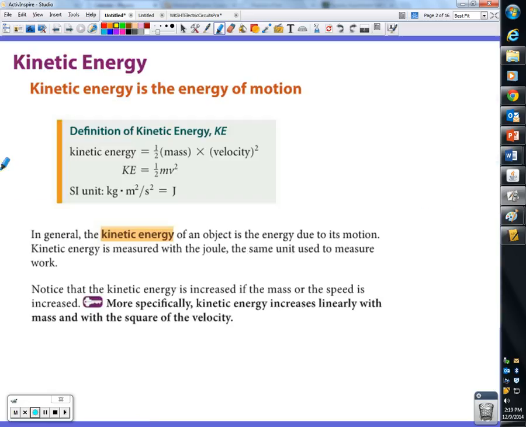The first type of energy that we talked about yesterday was kinetic energy. It is energy of motion. By virtue of the fact that an object is moving, it has the ability to move or change other stuff. The amount of kinetic energy that an object has depends on two factors, its mass and its velocity. And we spent a good time yesterday talking about how those two things determine the kinetic energy. Kinetic energy increases linearly with mass, but with the square of velocity. And that will be important as we go along a little bit more today.